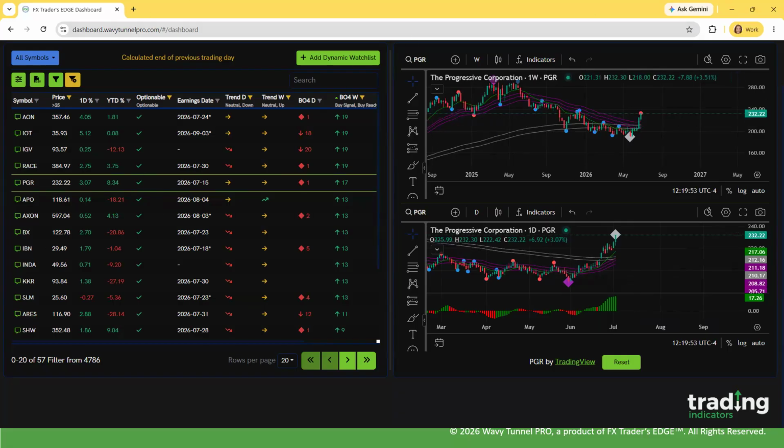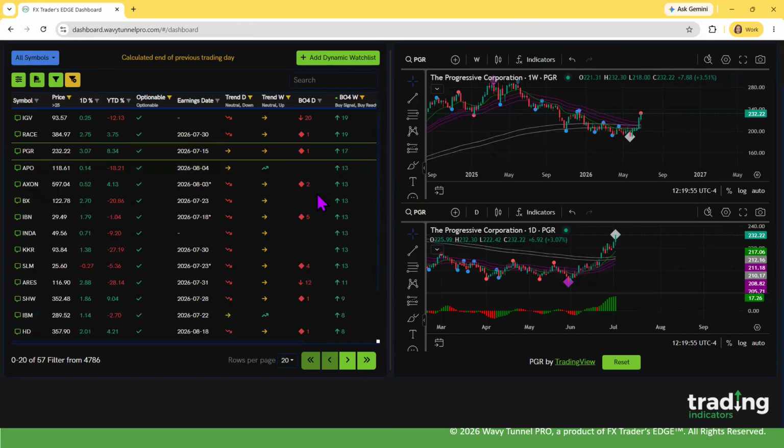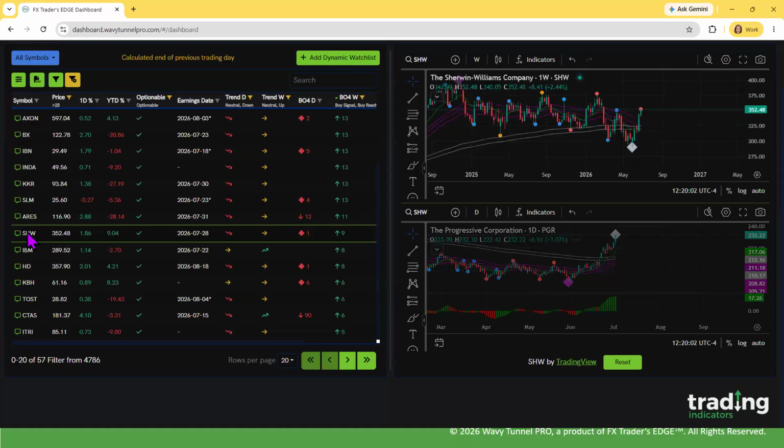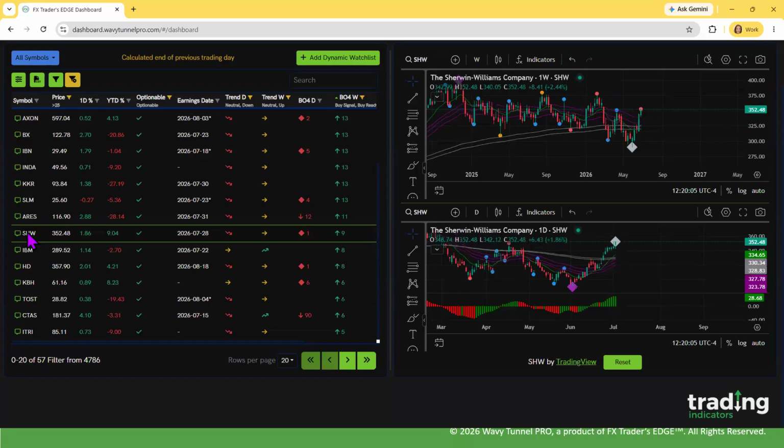Okay, let's look at some of these weekly stocks that are less than 10. So we're going to move right now to the Sherwin-Williams Company, SHW, and it's less than 10. In this case, it didn't trade sideways. It just traded up very quickly. And that's what this system cannot tell us. It cannot tell us if it's going to trade sideways or if it's going to trade up very quickly. Let me see what price did today.